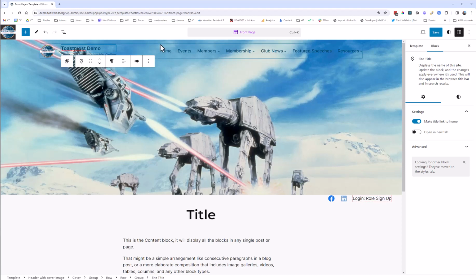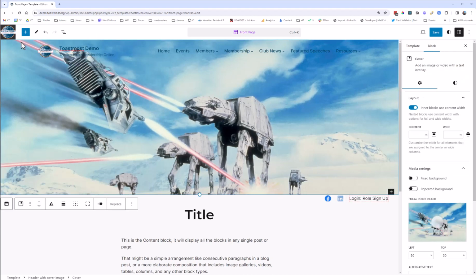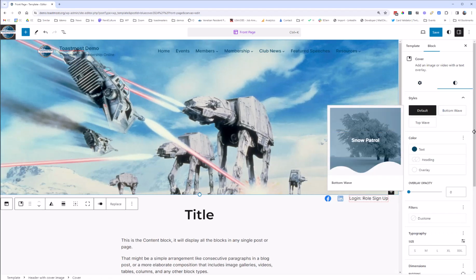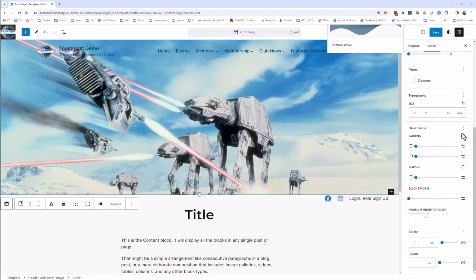And you have to look at it on the full-size version as well as what people would see on a mobile phone to really understand what's going on there. Now, what about the height of this? Well, if we look at the cover image itself, it has a minimum height associated with it. But actually in this layout, that's being controlled more by this group here.